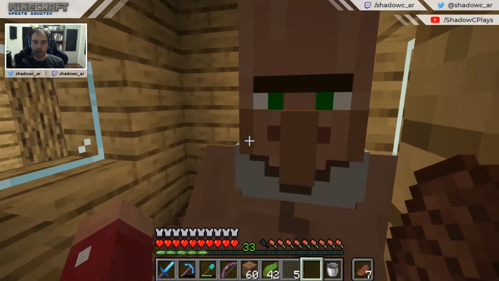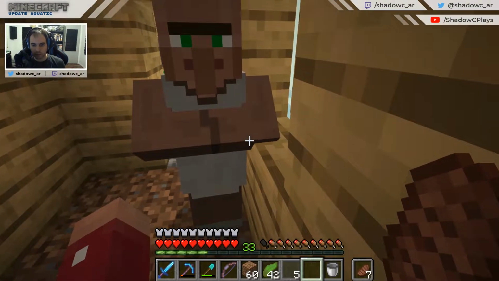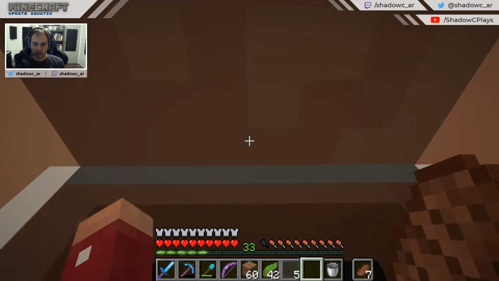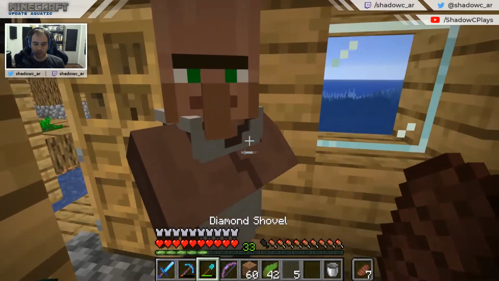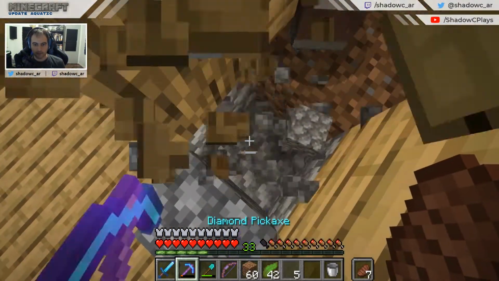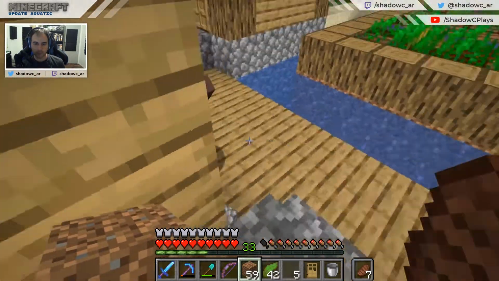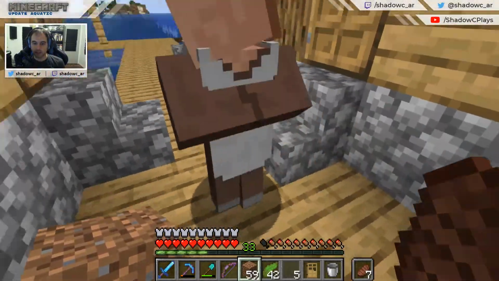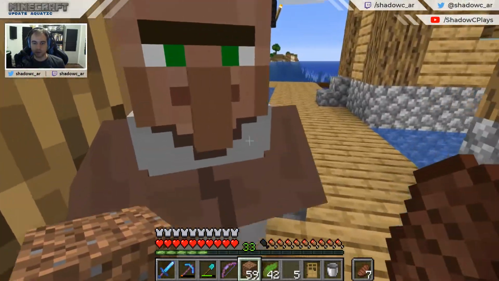All right, so this is a leather worker. Not a very good one, so you're gonna be fine for our iron farm. Why don't you want to move? Okay, I guess I'm gonna have to remove that door. There you go. Oh, come here. Oh my god. Oh yeah, that's proving to be harder than I thought. Oh, where'd you go? Oh, there you are.